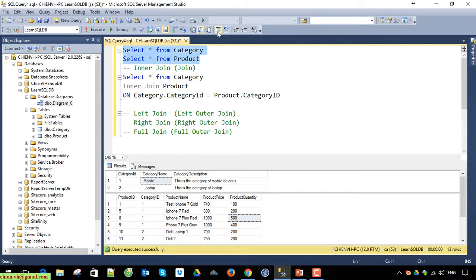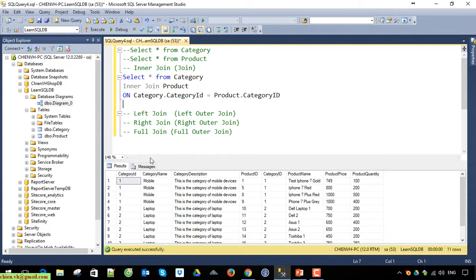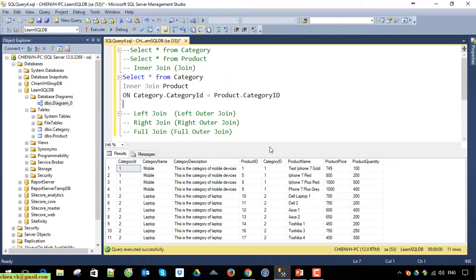I will comment it. You can see here all of the data. It returns all of the data from the tables here.